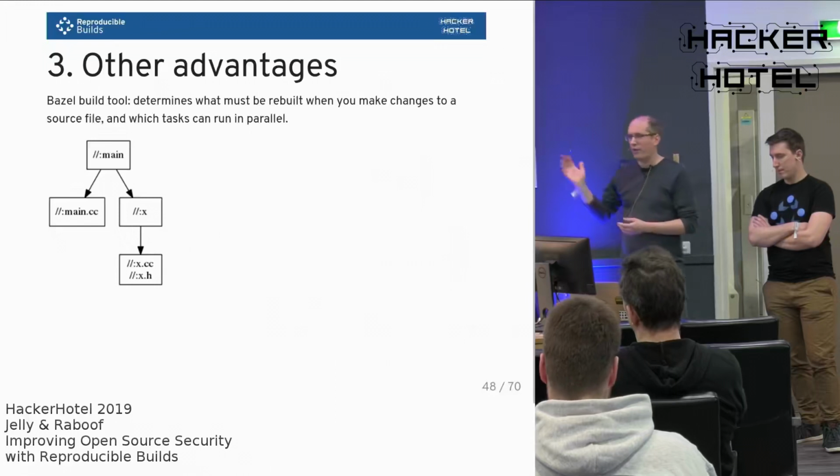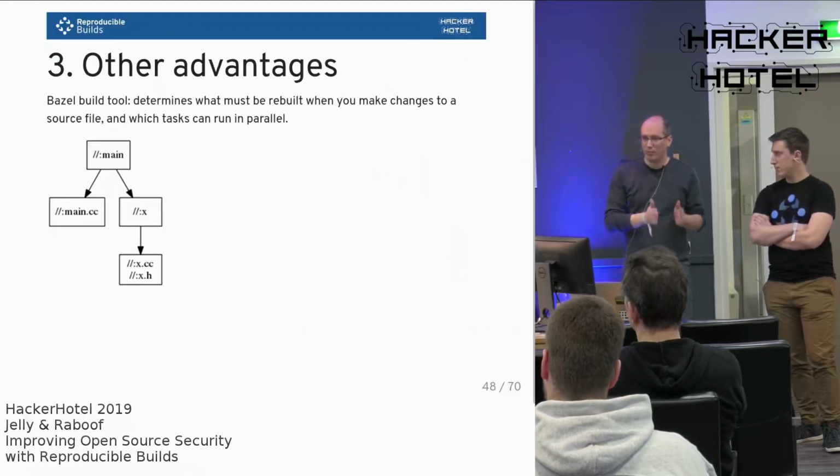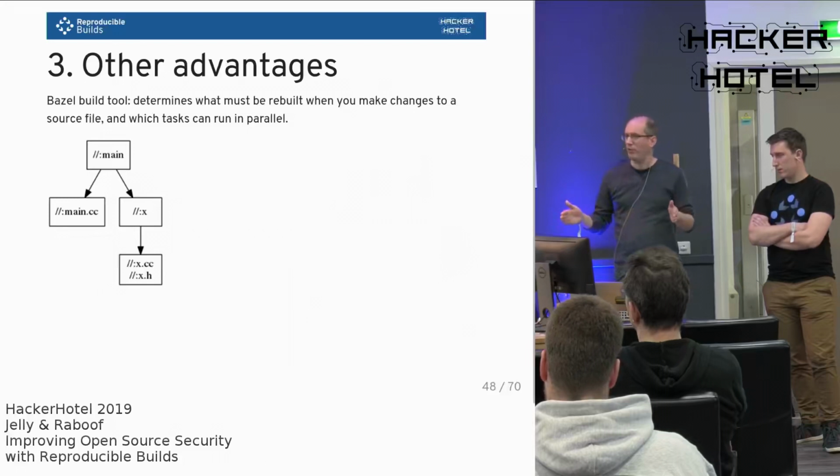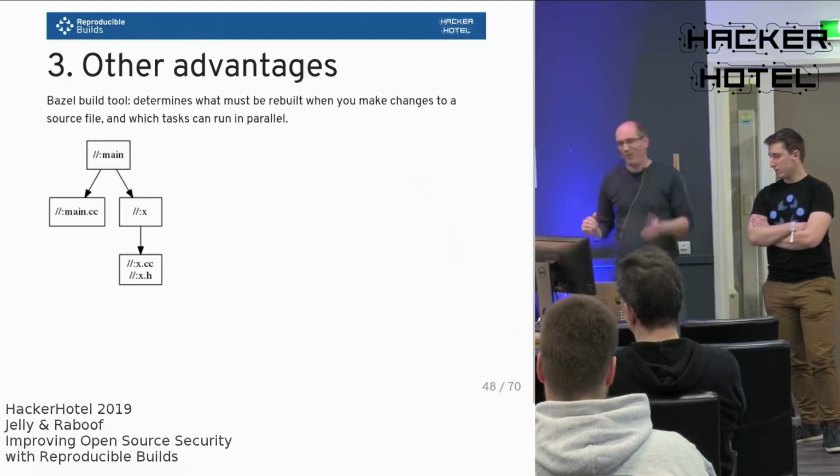So these kinds of caches work much better if your build is reproducible. Reproducible here really means bit per bit the same result, and because you get bit per bit the same result, these kinds of caches get much more efficient. And if you set things up right, you can even use a distributed cache in your organization, which has its own problems, but it can make things a lot faster.